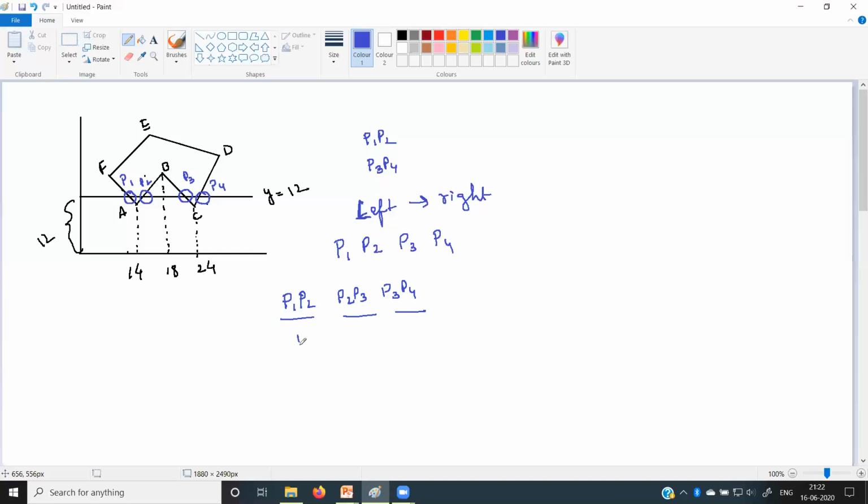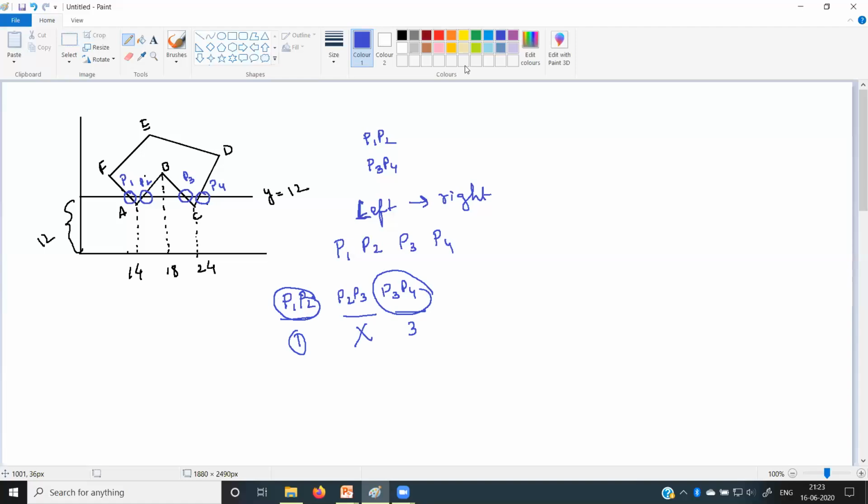Now, after finding the line segments, what you have to do, you have to remove the next one. So you consider the first one, discard the second one. Again consider the third one, and if there is another fourth line segment, then discard the fourth one. Fine. So this first line segment is inside the polygon. The second portion is outside of the polygon. Again the third portion is inside the polygon. Okay. So what we have to do? We have to color the line segment P1, P2 by the desired color through which I want to color the polygon.